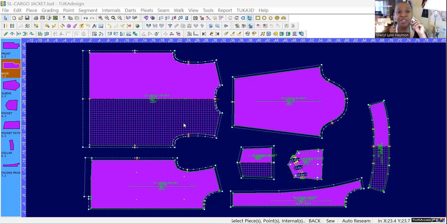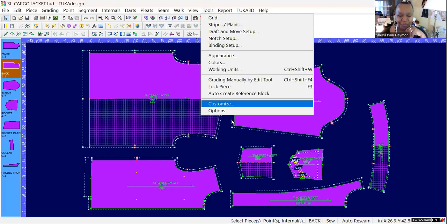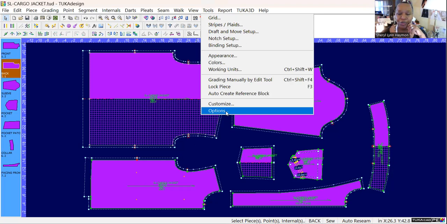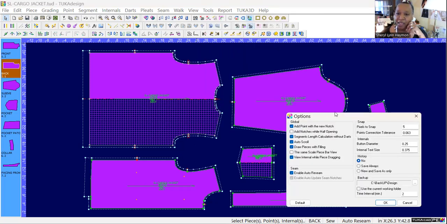Nothing was wrong. It's just that when you're using a shared computer, the settings will change. It won't be the same every time you go back to that computer, or if you're using different shared computers, someone who was there before you had the computer set as they wanted. And so we just simply will go up to Tools. We've been there before. And we're going to go to Options, and a chart will come up. So you can move this chart where you like.